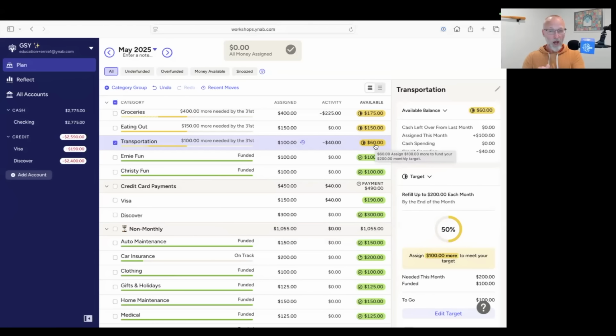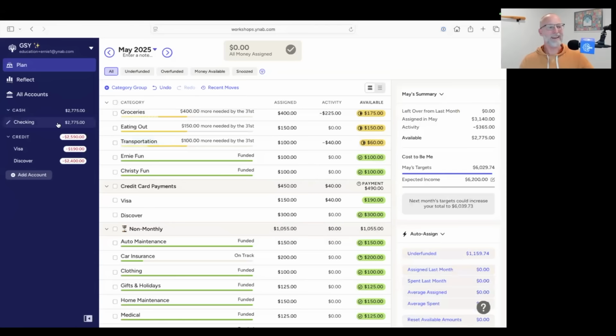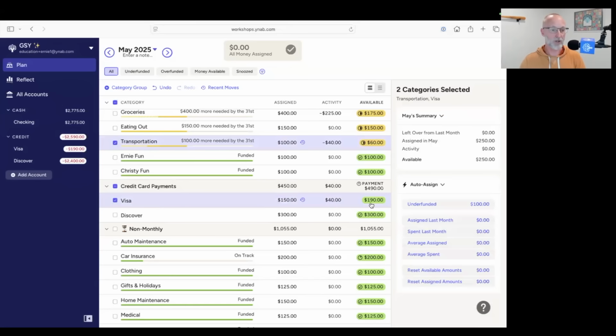So there's one other step that YNAB needs to do, because when I spent using that credit card, money didn't actually leave my cash account, right? I still have the same exact amount of money in my checking account as I did before. So knowing this, once YNAB takes money out of the spending category, it moves it automatically to the credit card payment category.